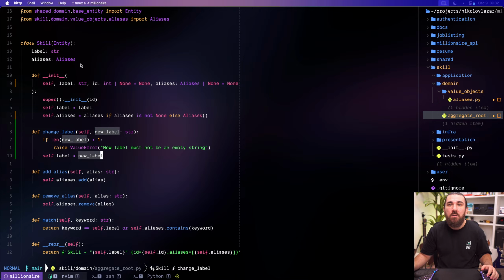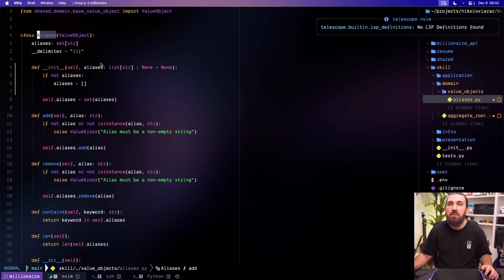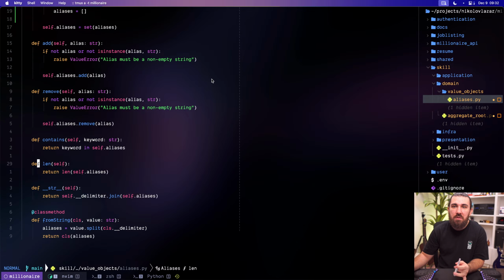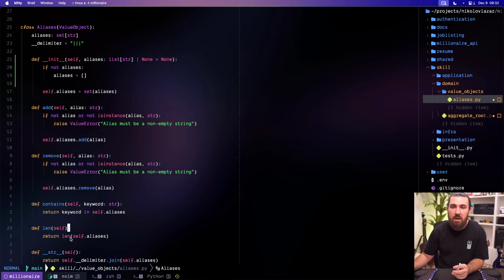The lousy aggregates to practice. The aggregates or the value objects? I was thinking on the aliases value object on this one, because this one should be pretty fair, because it has add, remove, contains, length. Yeah, all right, I like that.